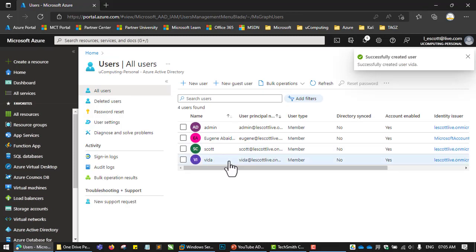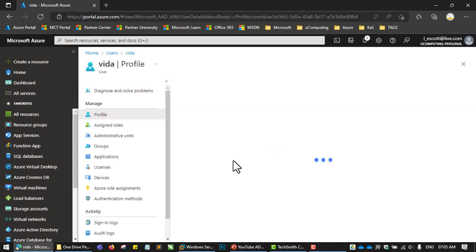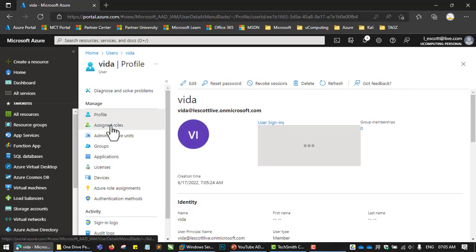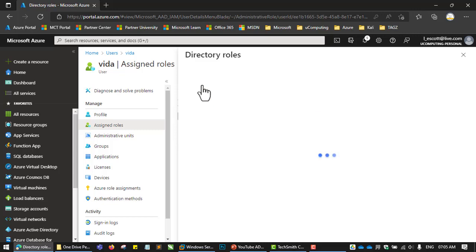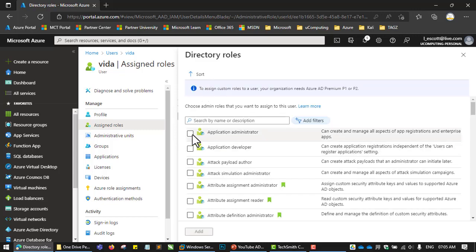So it creates this user account, and what I need to do is to assign this user account an application admin Azure AD role or user admin Azure AD role. So I'm going to click on this user account and go to assign roles, click on add assignment, and then go for application administrator.